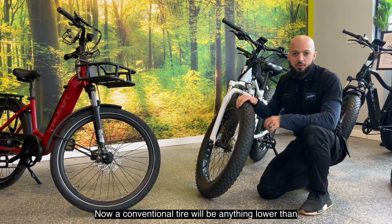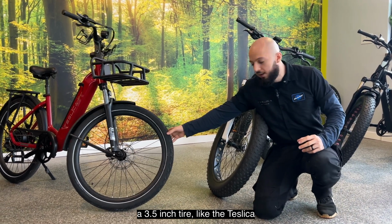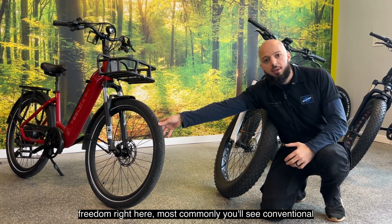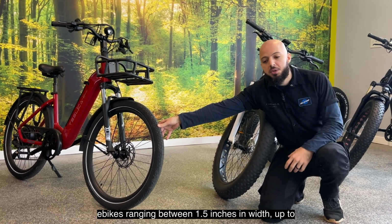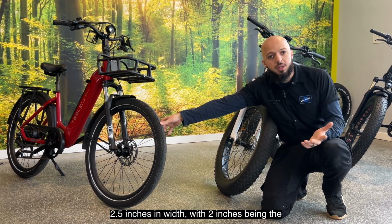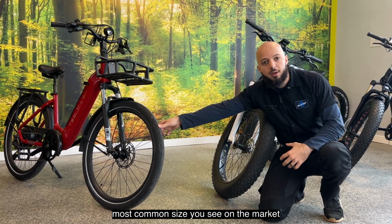Now a conventional tire will be anything lower than a 3.5 inch tire, like the Teslica Freedom right here. Most commonly, you'll see conventional e-bikes ranging between 1.5 inches in width up to 2.5 inches in width, with 2 inches being the most common size you'll see on the market.